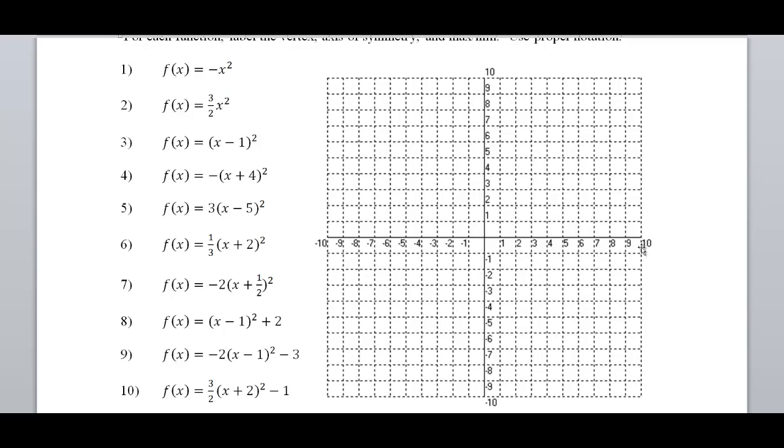And also another thing about your homework, your graphs have to be plotted points. You can't just do a quick swipe and call that graphing. No, you're just being sloppy. So make sure that your graphs look great.